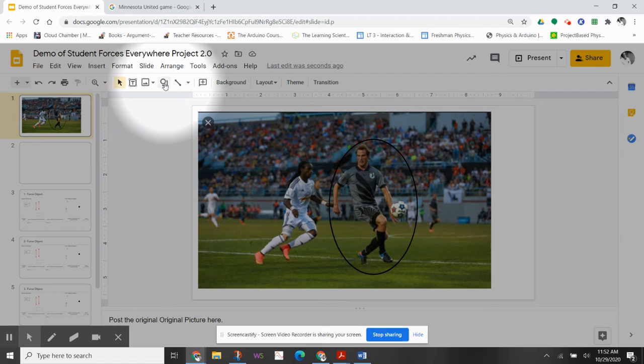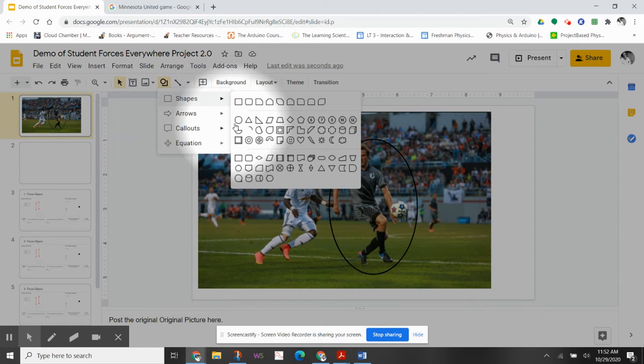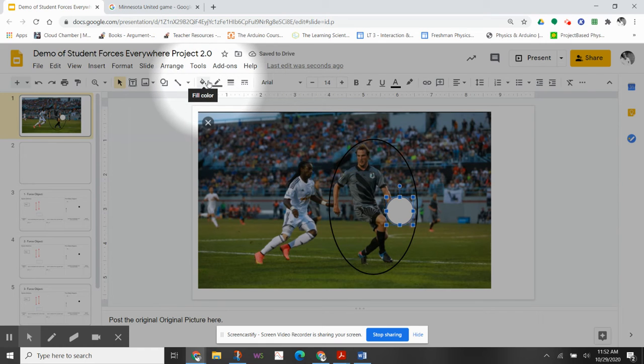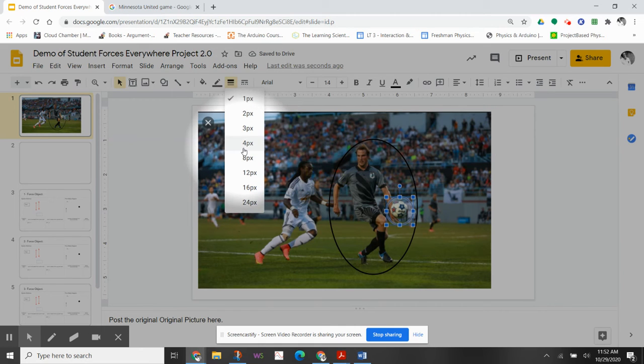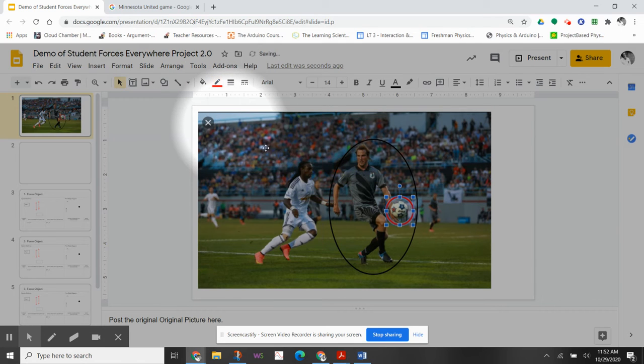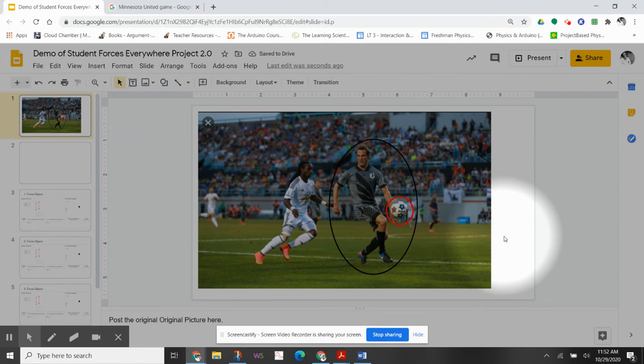I might also say, hey, I need that object that was only experiencing gravity. I'm going to assume that this is a soccer game and the guy didn't get called for a handball. So I'm going to assume that right now that ball is freely in the air, not in contact with the player. So I'm going to assume then that the ball is a thing I could use. So that's my second object.